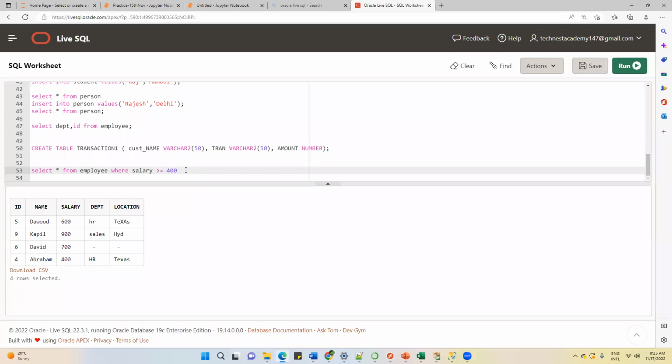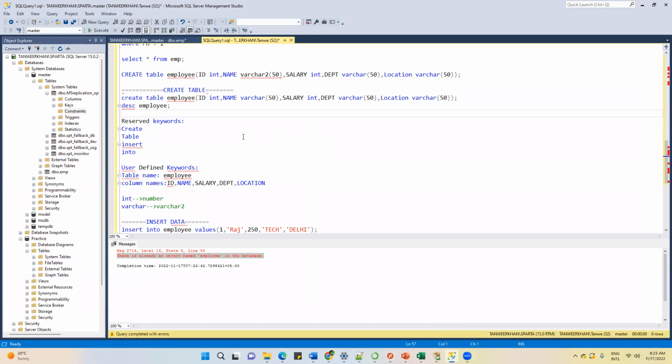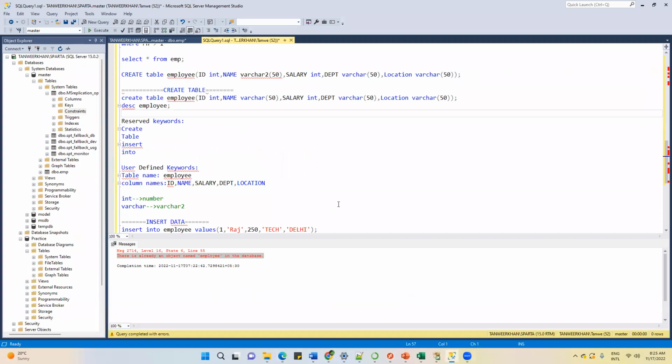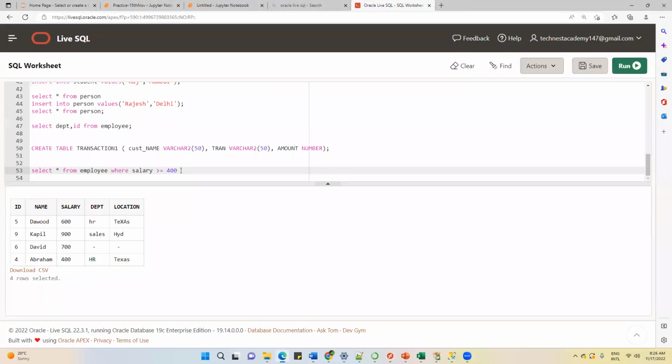When you install SQL Server for the first time, it is not case sensitive, and Oracle is case sensitive with data, which we will discuss today. Then you will ask why it is not case sensitive, get confused, and waste time researching. The reason is that by default SQL Server is not case sensitive, and you have to change that internally. That is why you should stick to this. But I'm not saying don't explore other tools. If you get confused, come back to me and I will explain. Shall I proceed then?